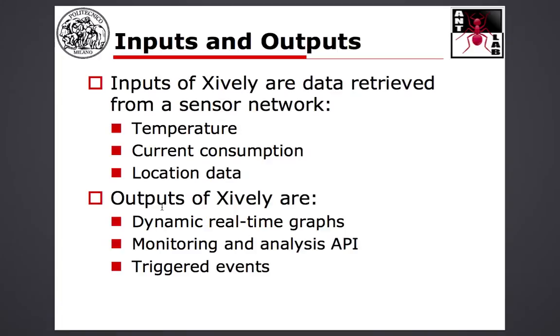As a system per se, Xively is quite simple, okay? You have inputs, which is generally data retrieved from a sensor of some type. It can be a sensor network or some other device. For example, today when we do a test with the virtual machine, we will just use the laptop as a sensor, okay? So it could be any sensor, basically. And these are the inputs, and you can input any kind of data, okay? Temperature, current consumption, bidimensional data like location, not only scalar data. Accelerometer data, whatever you want. You're not forced to stick to a particular type of data.